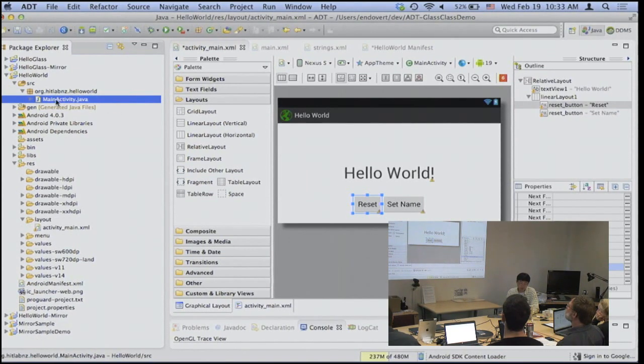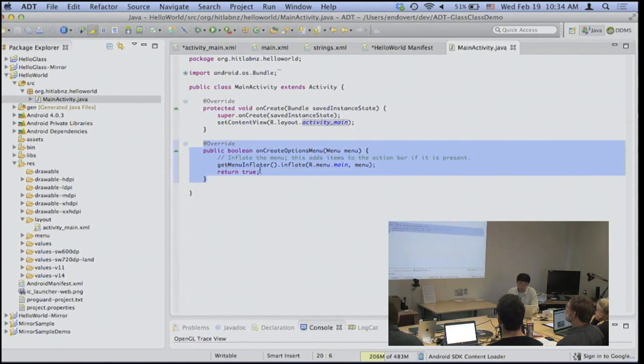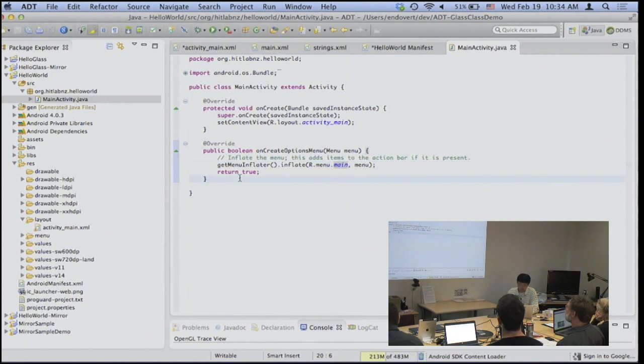This was again automatically generated when you created the project, which represents your main activity. If you go to the activity, there are certain methods that are already defined, like onCreate, which is the method that's called back when the activity starts. So here's the place where you usually set up your screen. This line is setting up your screen to the layout this resource defines, which we were just editing right now. And this is setting up the menu system from the menu resource you've defined. So that code is automatically put in there.